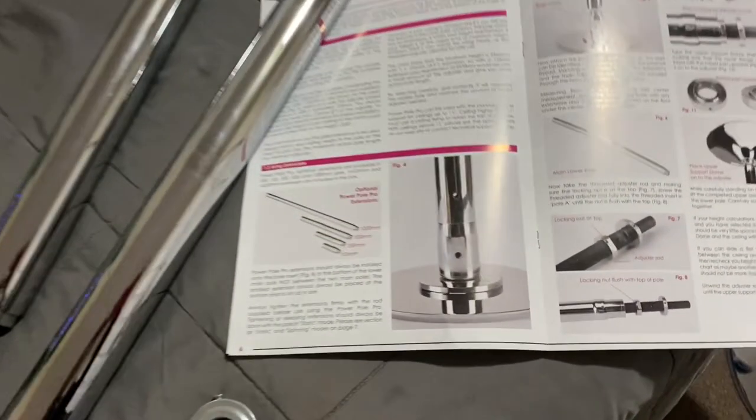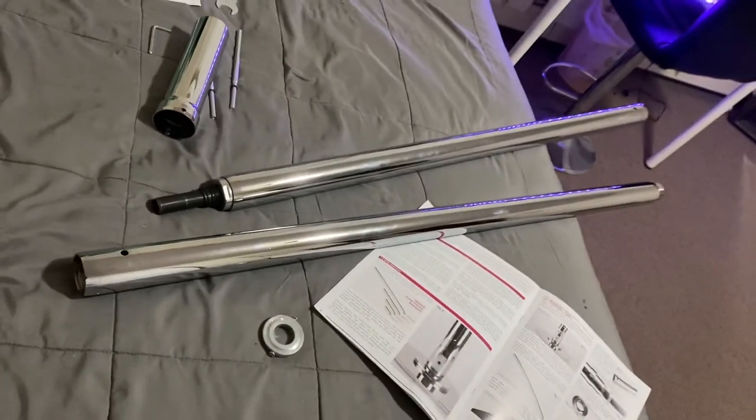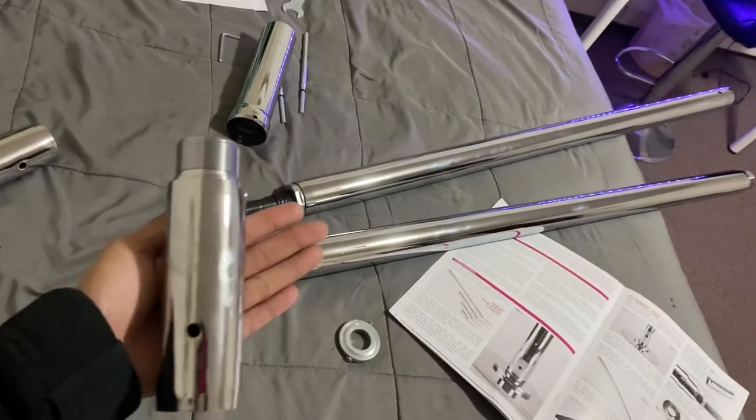Okay, so it does come with two large pieces and then an extension just in case your ceiling is not high enough. This is the extension that you guys connect.